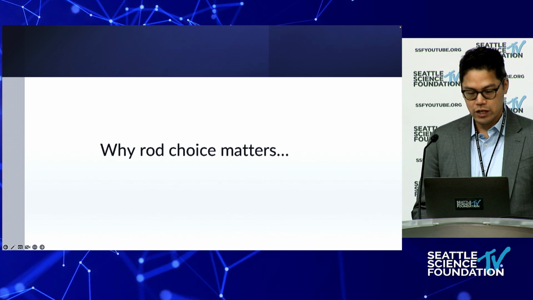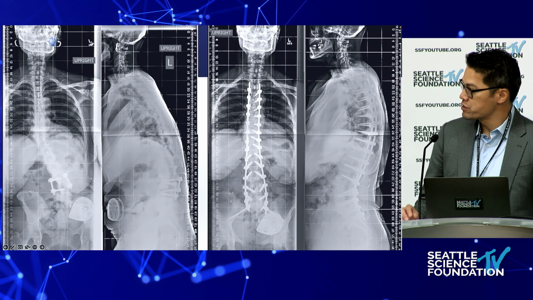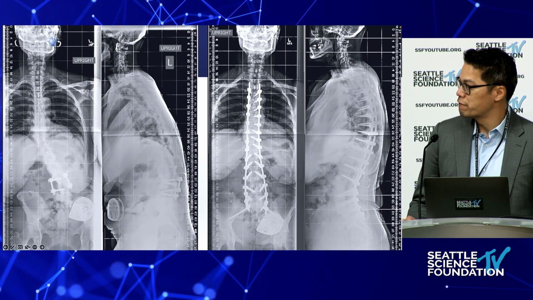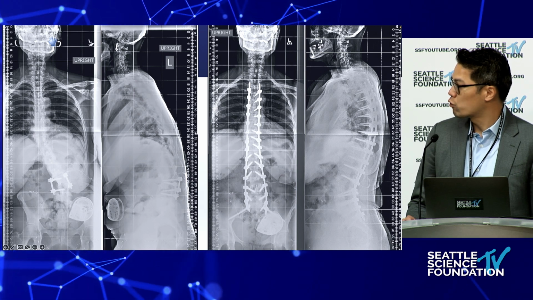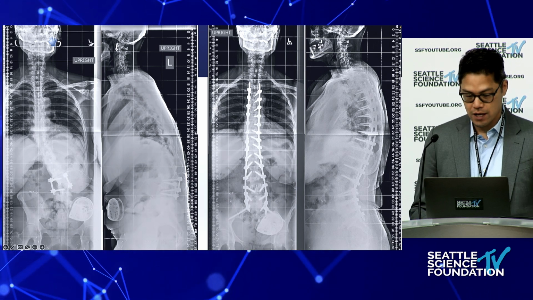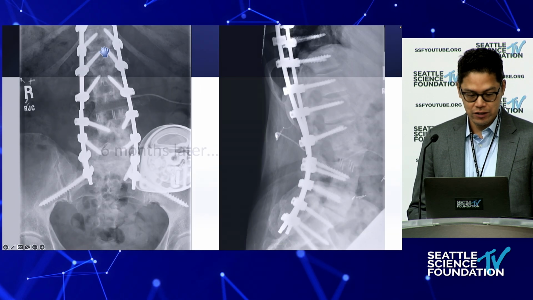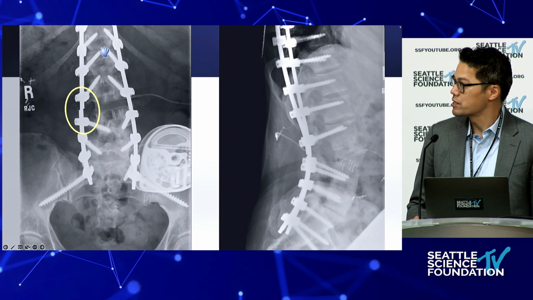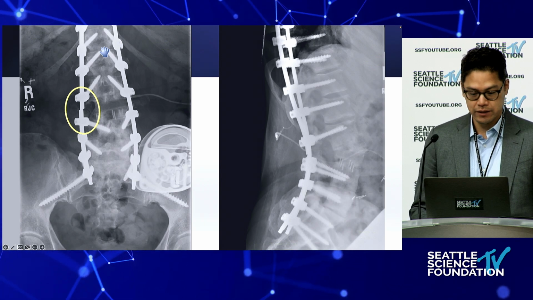So why does rod choice matter? Just to set the stage, this is a clinical case here. Previous patient with a 4-5 fusion, proximal degeneration and kyphosis, coronal and sagittal imbalance. So we took this patient to surgery, did an L4 PSO, and then instrumented from T4 to pelvis. She did great, but then 6 months later, you can probably predict that one of the rods breaks, right? And this is a very typical pattern where the rod breaks at the level of the osteotomy.